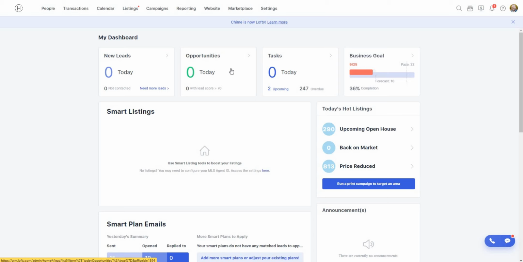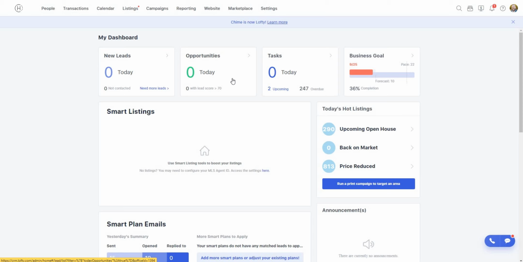With that being said as well, what you're also going to notice is right under this right here, you'll see how many leads within the opportunities are showing up with a lead score greater than that of 70. Obviously, we haven't gotten into what exactly a lead score is or how it's even derived quite yet, and I'll make sure I'll show you guys that in our next segment when we go over individual client profiles.